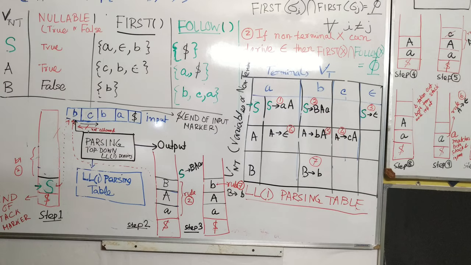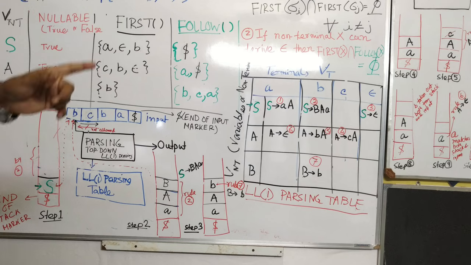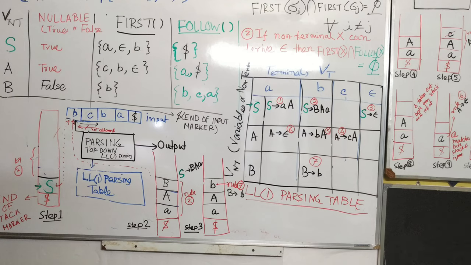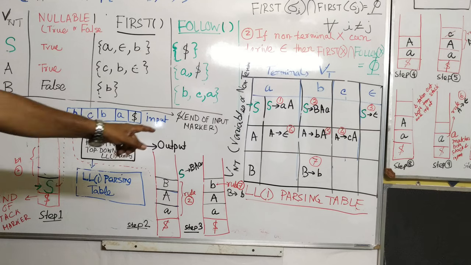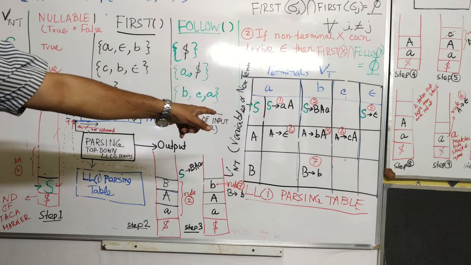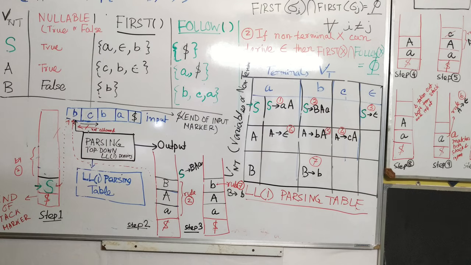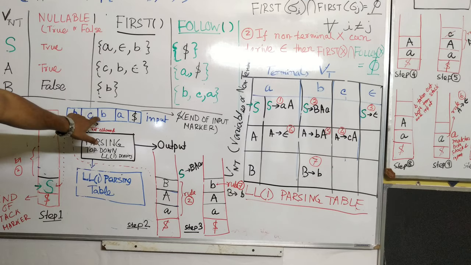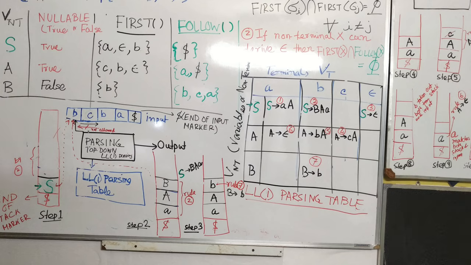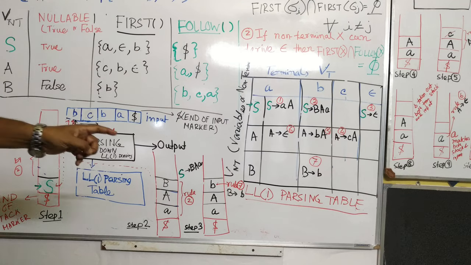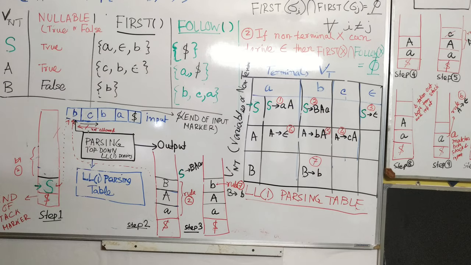And now we see that the top of the stack capital a, and your input is c is taken, b. B, capital a and b, what's the rule, capital a and b, rule number five, a to small b a. So we put, take out capital a, put b a. Now good thing b and this b matches, it's taken out. So see the step number eight. It is capital a, small a and capital a. We can use the rule, rule number six, that is a to epsilon. You take the a without consuming anything from input, that is okay.